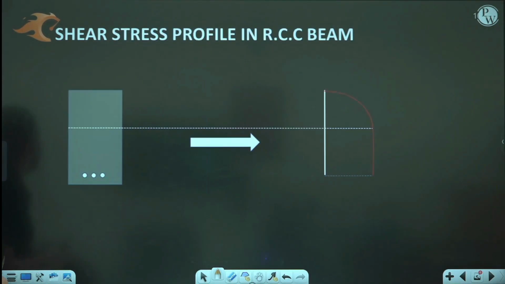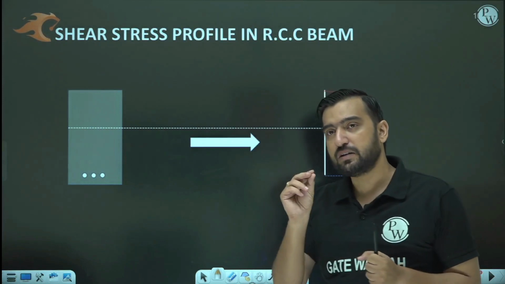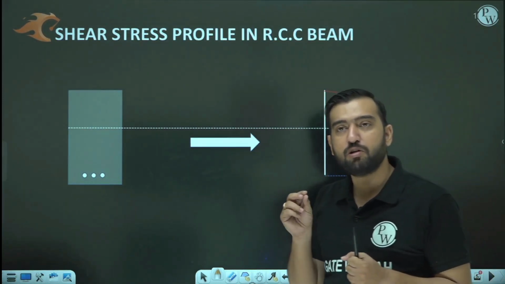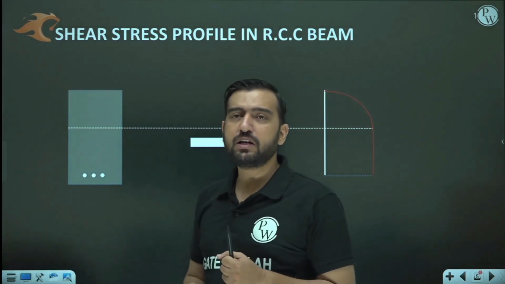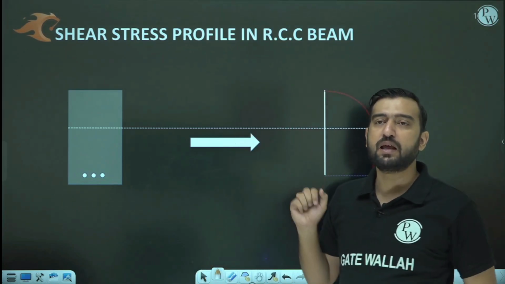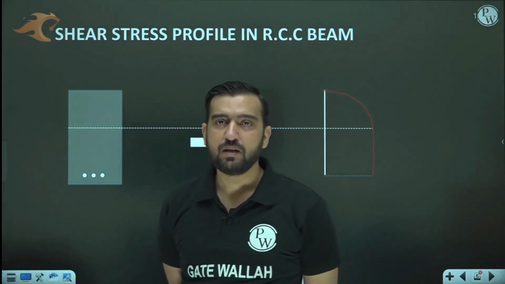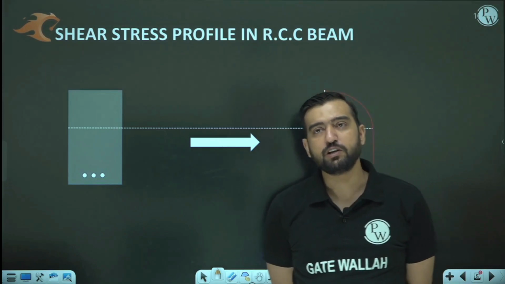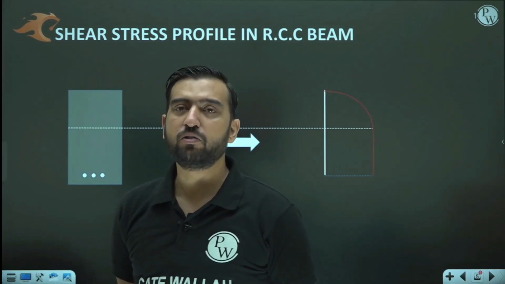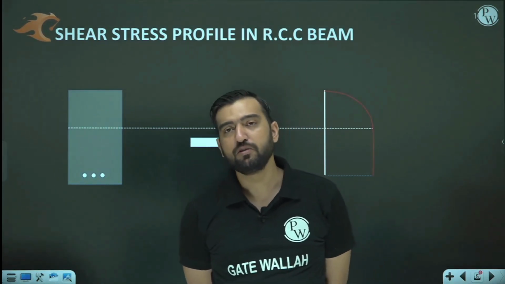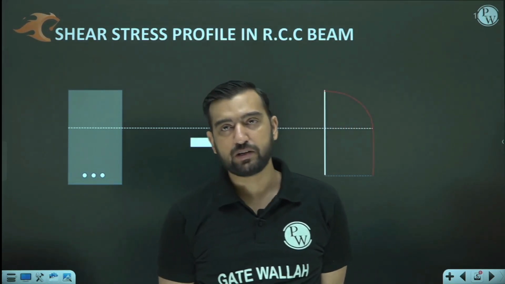Now my dear friend, let's see what the shear stress profile is in an RCC beam. Please try to understand one thing, that an RCC beam is not a homogeneous beam. Even if I consider concrete to be homogeneous, still it is not as symmetrical as steel or any other homogeneous material beam. You know why? Because here concrete is effective, continuity of the material is maintained from a strength point of view, only till the neutral axis. But the moment you are in the tension zone, the concrete becomes ineffective.